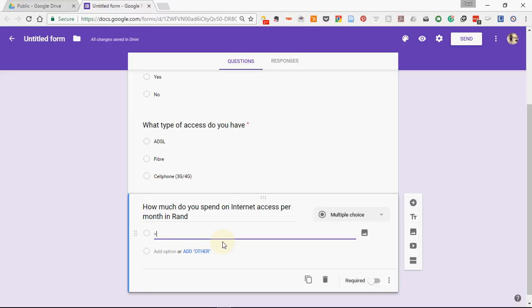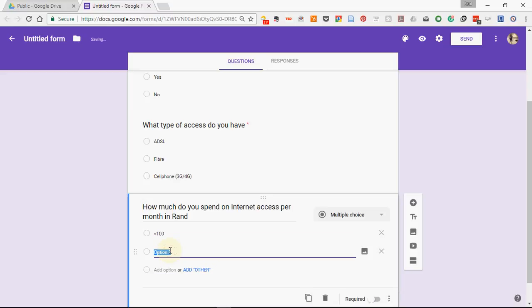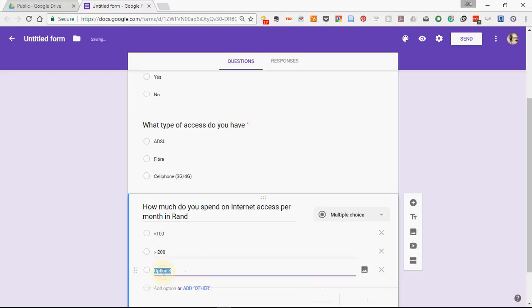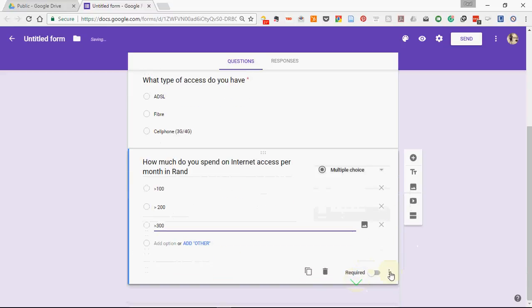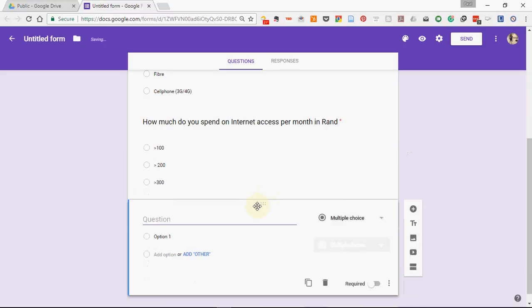We could, let's say, greater than 100, greater than 200, greater than 300, as an example. We could then add that as a required question and add in the next one.